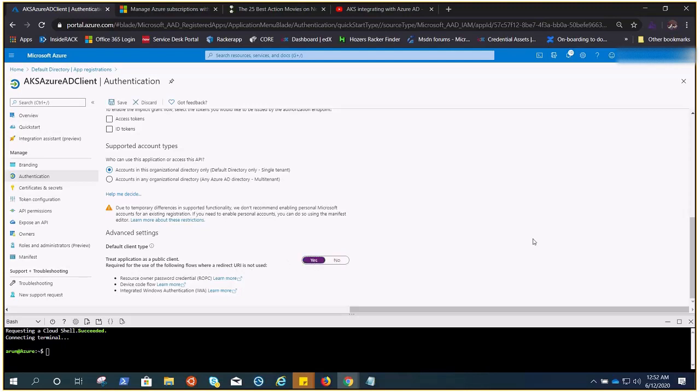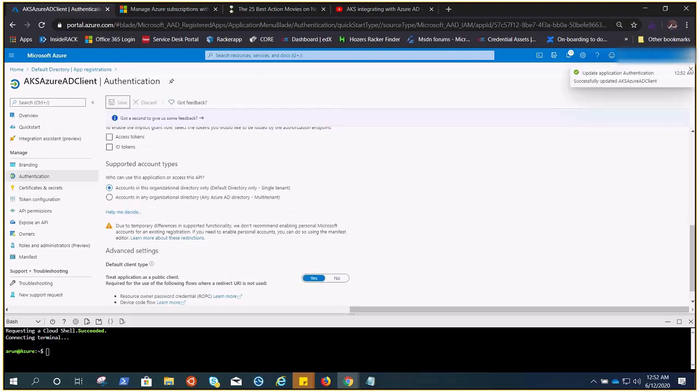Yes. Okay, and then save it. So these two things will help to integrate Azure AD with AKS.